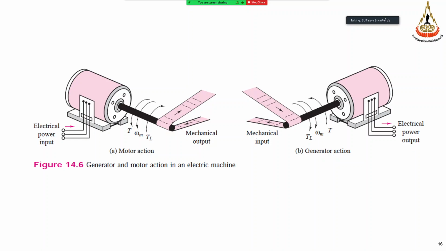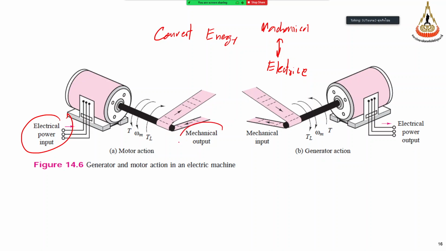Okay, last time we talked about the rotating machine. The rotating machine is the machine that converts energy between mechanical and electrical. Usually it converts into rotating power. In the case of converting from electric as an input to mechanical power as an output, the output power will be calculated by P mechanic, which is the torque multiplied by the angular velocity, right? Torque is in Newton meter, and the angular velocity is in radian per second.